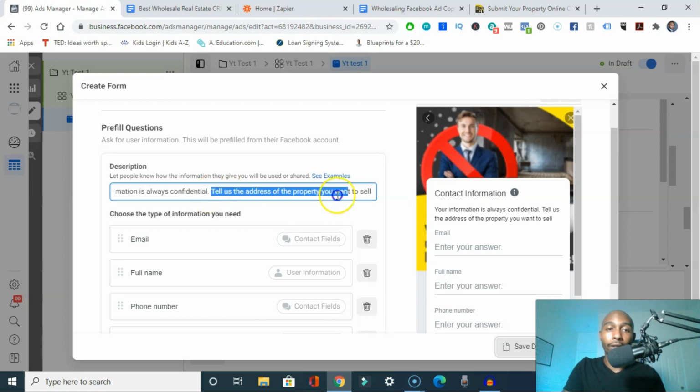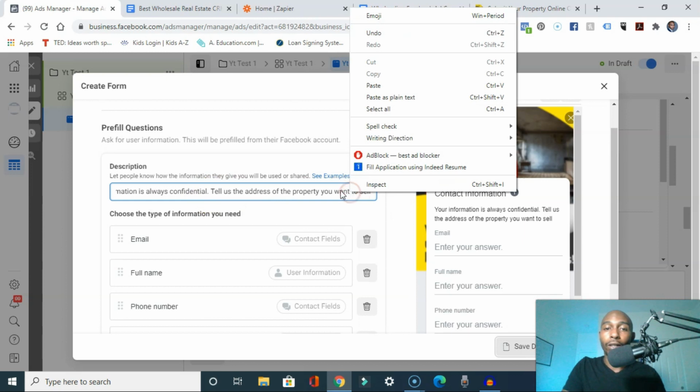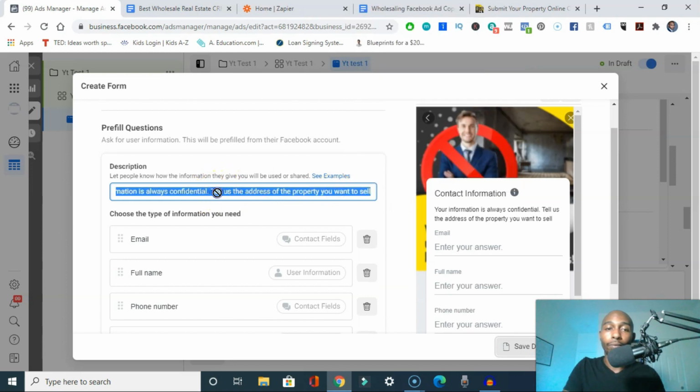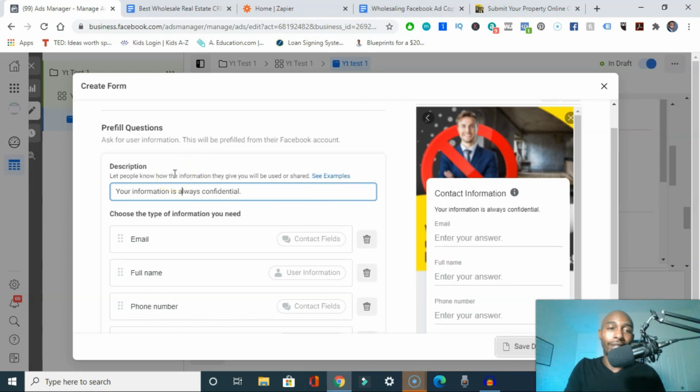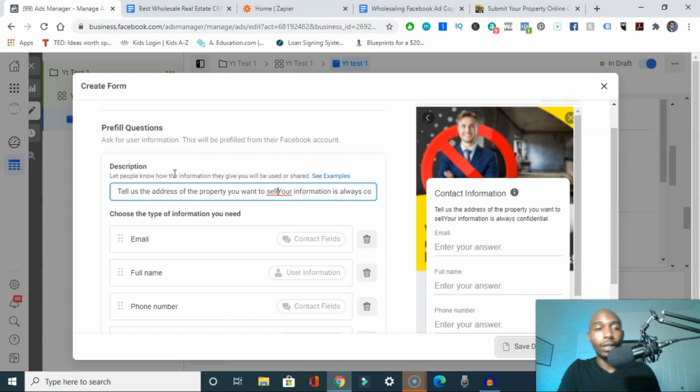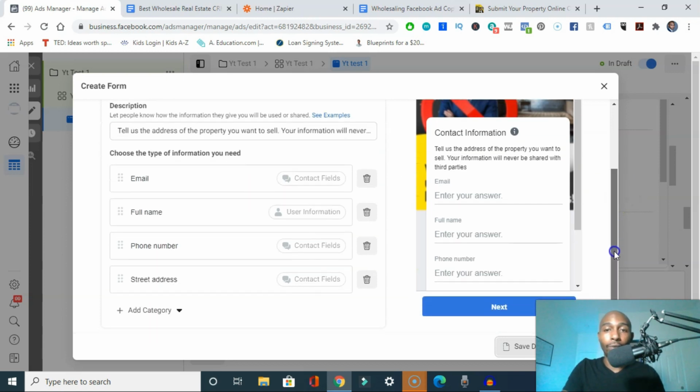And we'll actually put this in the front, just so it sounds a little bit better. Tell us the address of the property you want to sell. Your information will never be shared with third parties. Yeah, we'll just type that in right there.